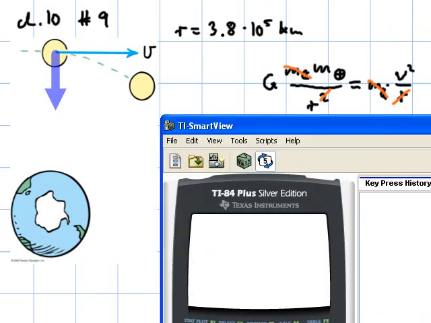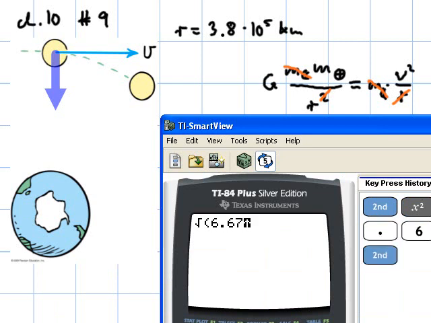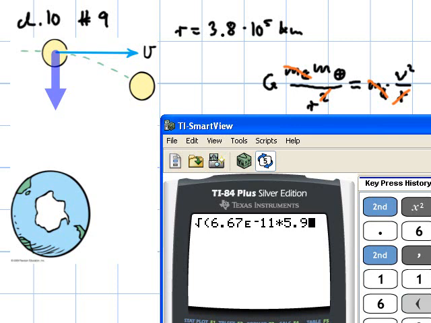And then I go to the graphing calculator, and it says take the square root of 6.67 times 10 to the negative 11. It's the gravitational constant that I look up in the book, times 5.98 times 10 to the 24, that's the mass of the Earth. Divide that by the orbital radius, 3.8 times 10 to the 5th kilometers, but I need that in base units, so instead of 380,000 I need 380 million. So there we go, close the parentheses, 3.8 e to the 8th, and there it is, 1,000 meters per second.